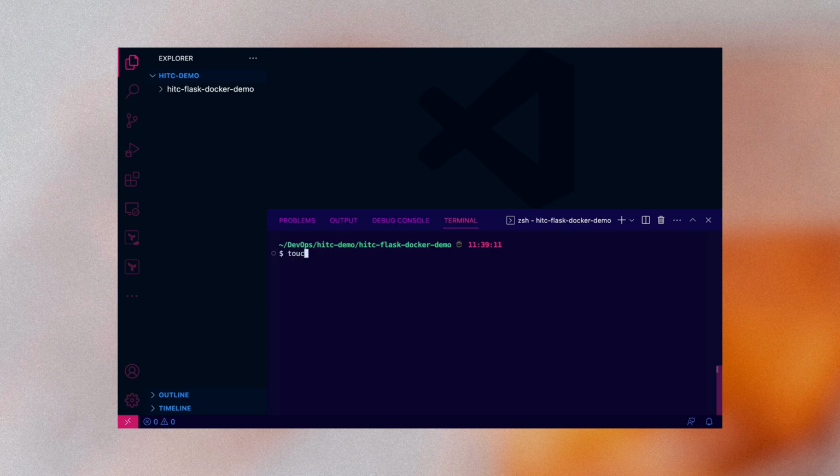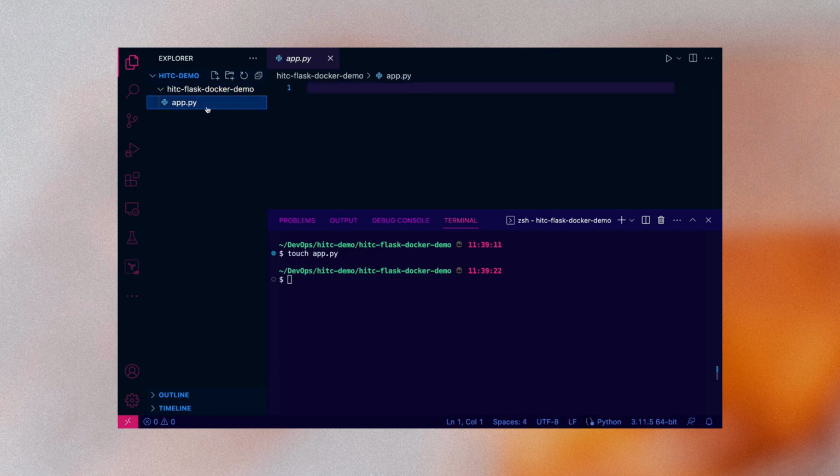And we will also create a new file using the touch command, and we'll call it app.py for our Flask application. And if we expand here on the left-hand side our freshly created folder, we'll be able to see the app.py file in there. You can also see that with Visual Studio Code, you have different extensions, and it's automatically picking up that this is going to be a Python file that we'll be working with.